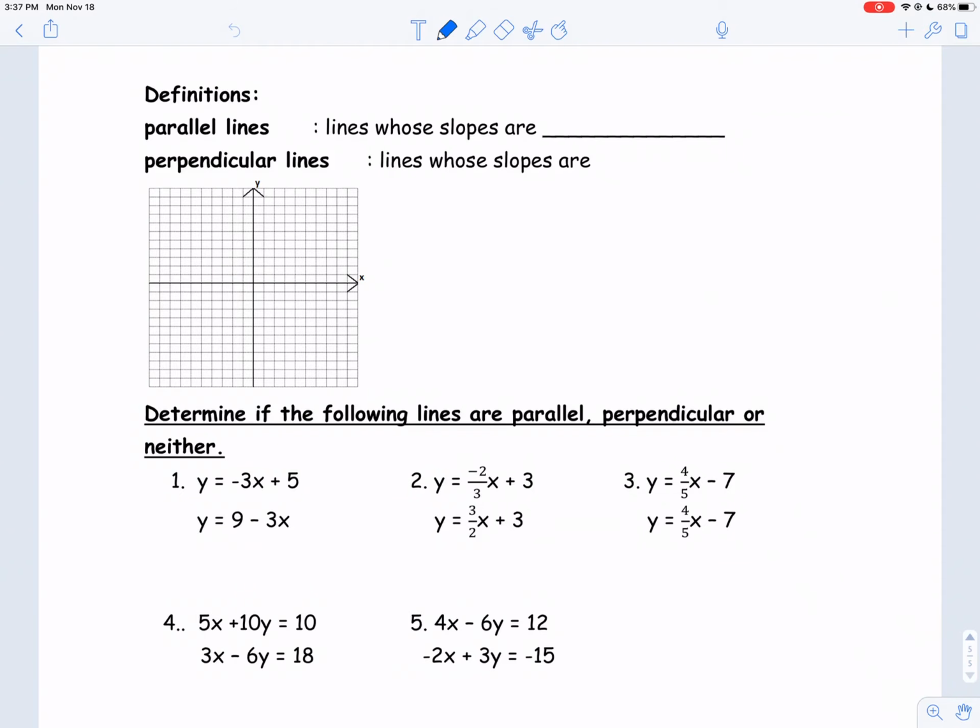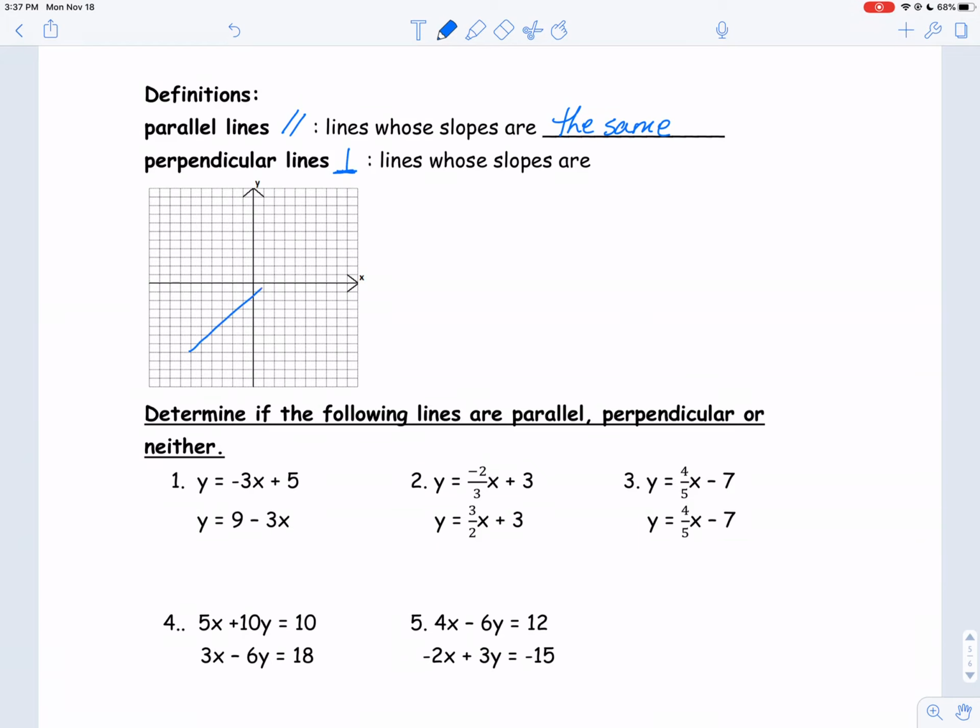So we're going to finish this section talking about parallel lines and perpendicular lines. A parallel line, which is also noted by these two little marks, because math people don't like to write out the word parallel, are lines whose slopes are the same or equal. Now perpendicular lines, once again, we have a symbol for that. It's like an upside down capital T. Are lines whose slopes are two things, and let's talk about that.